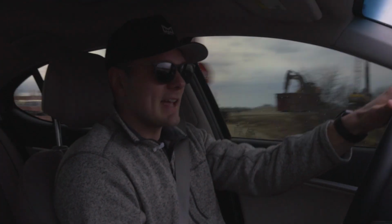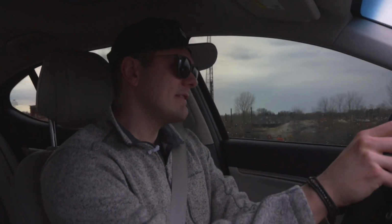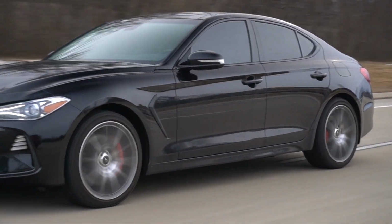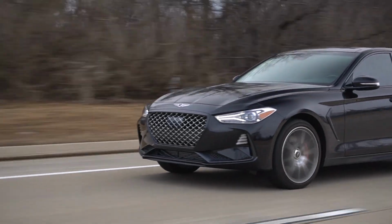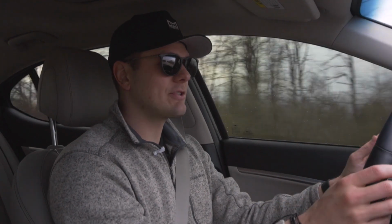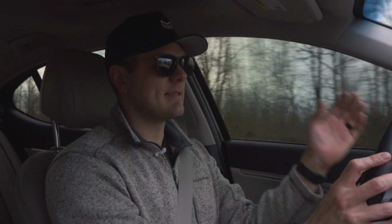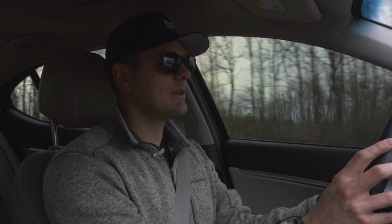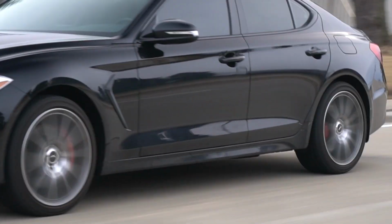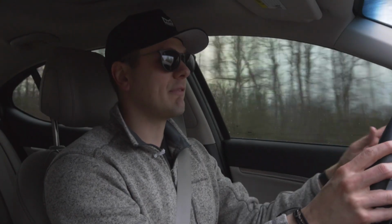The Genesis just has quite a bit better steering, even dialed back into comfort mode. The weighting just feels better. And then up into sport mode, it feels much more appropriate for a sports sedan. And weirdly enough, I feel like I actually get more feedback when the steering is dialed up into sport mode. It's a bit more heavy, it's a bit more feedback from what the front wheels are doing, and ultimately that leads into me feeling a lot more confident in what I and the car are doing. I have a better sense of what that front axle is doing and where the grip is. I have a better sense of the limits of traction in that way.